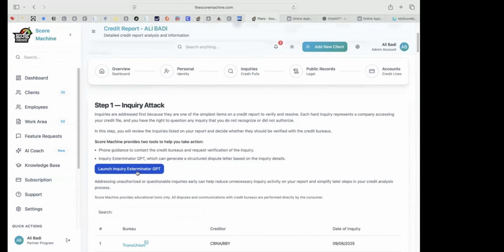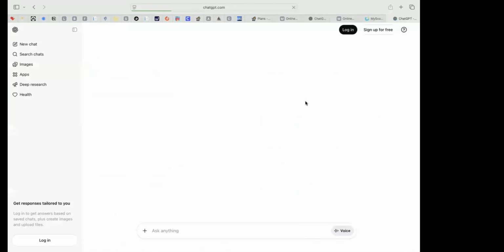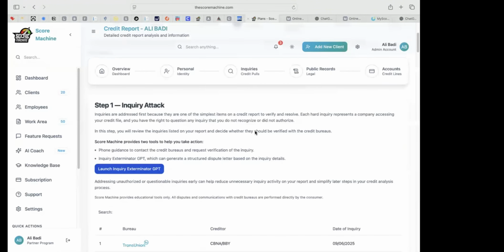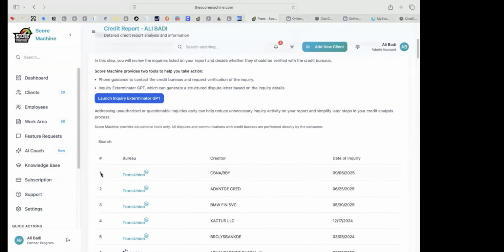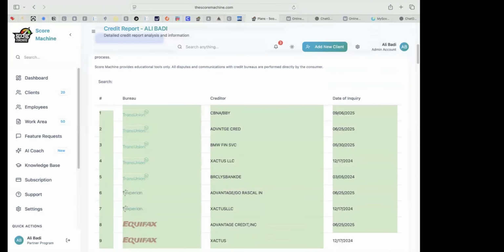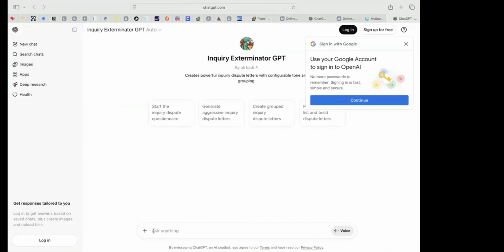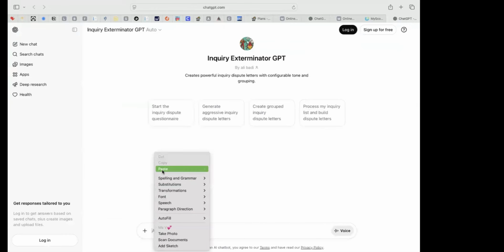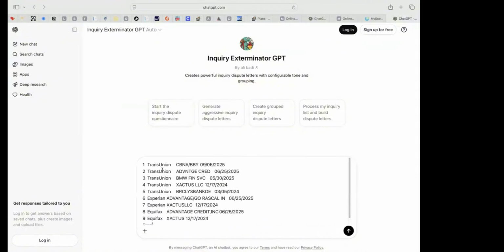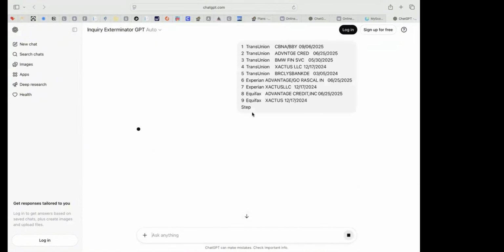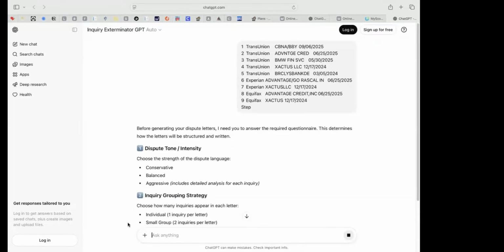So what you will simply do is click on this tab here. A new tab is going to open, and then what we need to do is go back to our score machine to copy those options there. So if we just simply copy those accounts here, we're going to copy them here. All right, let's copy that. Then we're going to go back over here to the ChatGPT option, and we're going to go ahead and paste that information. Now, the GPT has already been created specifically for this option, okay? So once you've done that, you'll go ahead and click on the arrow and watch it do its magic.